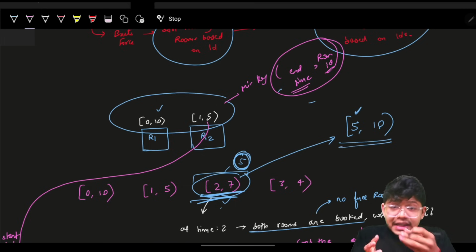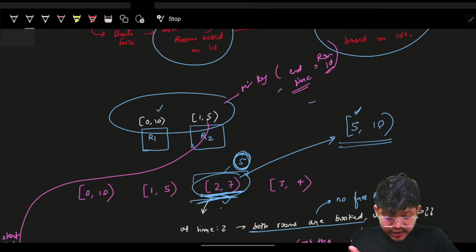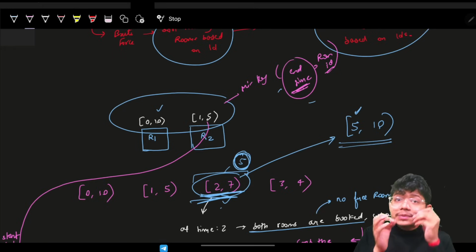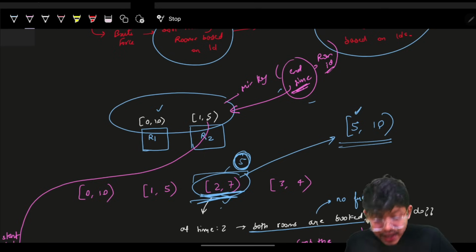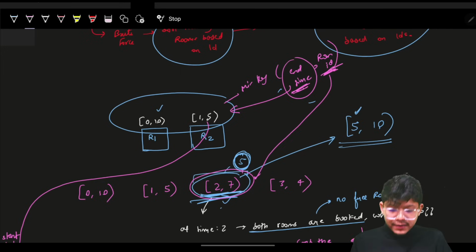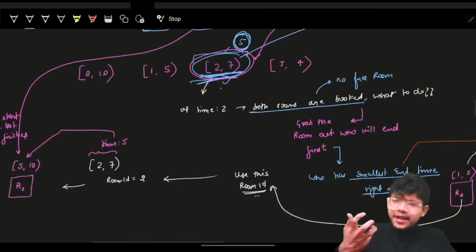And when I will grab out and I will sort this, which means basically I will sort this data structure on the basis that, okay, if I grab the top element, that will be the most minimum end time. And that I know I can replace. And whatsoever room ID is there, I will keep my upcoming meeting in that specific room ID, which is here in this case room ID 2. Let's see how this happened.